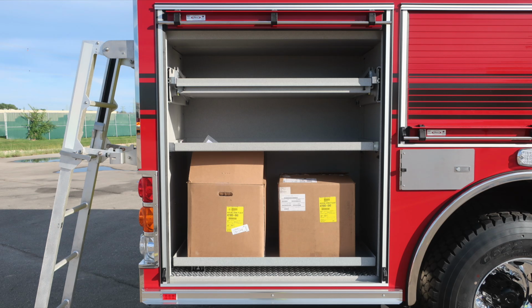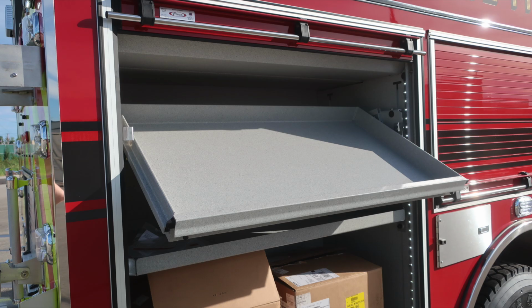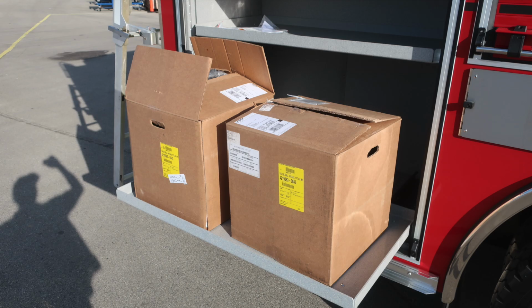As we move around to the passenger side, you'll find an adjustable shelf, pull-out tilt downward shelf located at the very top section. And at the very bottom of this compartment, you'll find a pull-out tray. The release for that pull-out tray is located just under the shelf on the right-hand side.